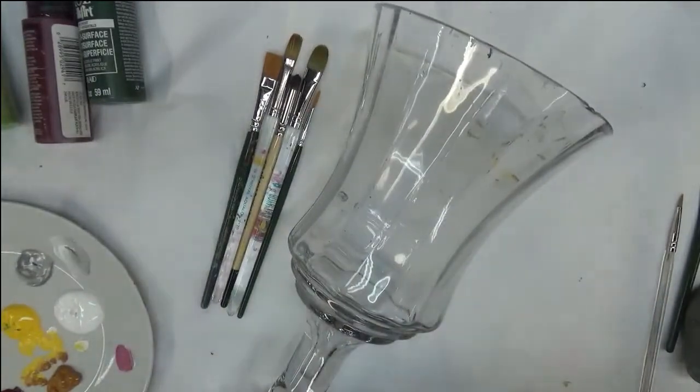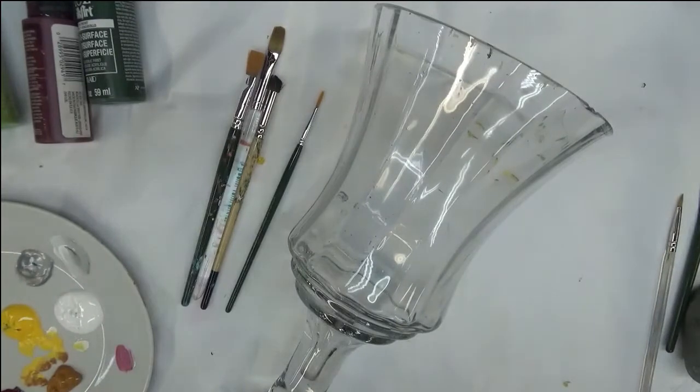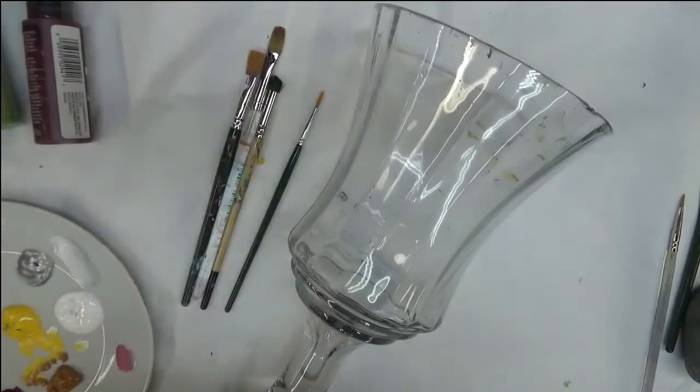Alright, so this is going to be an easy one. We'll just jump right in here. It's going to be a little bit smaller design than what I did in my sample because I'm doing it on a smaller space. But I will go ahead and get started here, and I'm sorry, I forgot to tell you what paints I'm using.